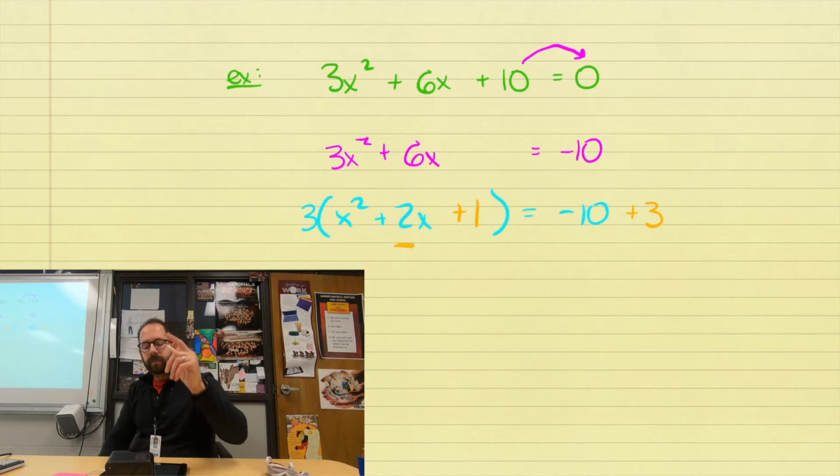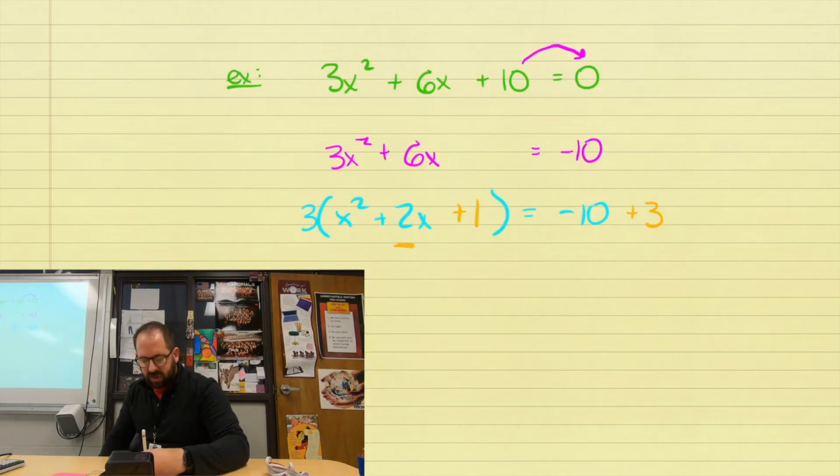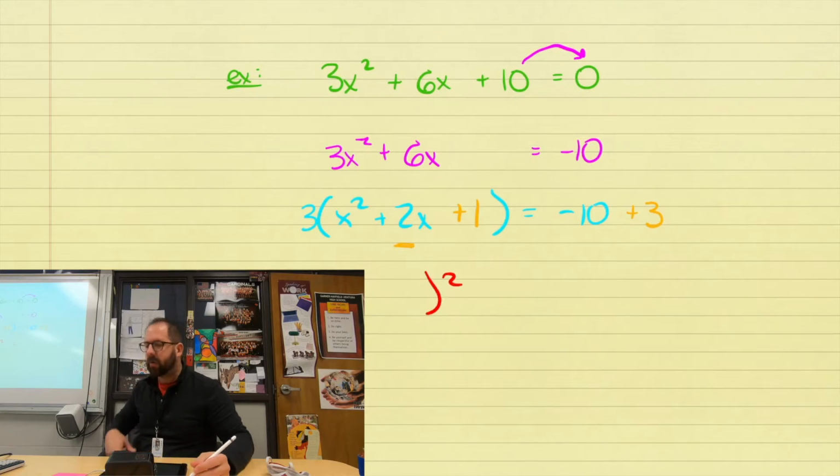Okay. Good. Now we factor that left side up. So if I factor this thing apart, I'm just going to jump to that little shortcut that I told you earlier. We know it's going to be a square. It's going to be this symbol right here. It's going to be an x.